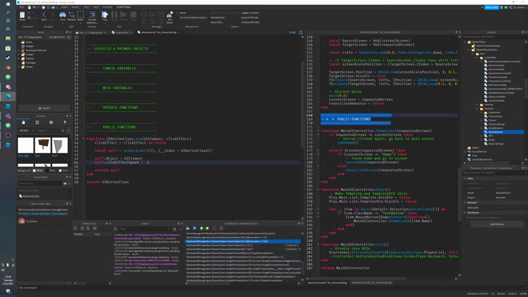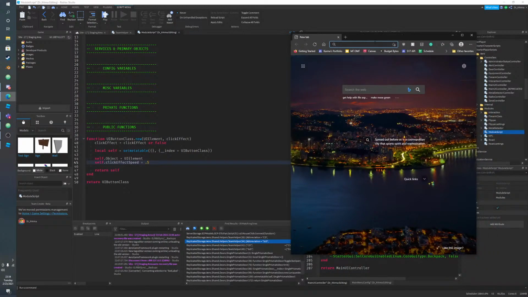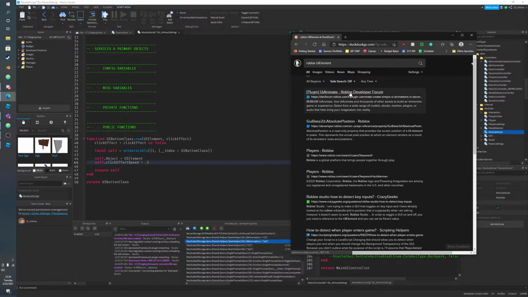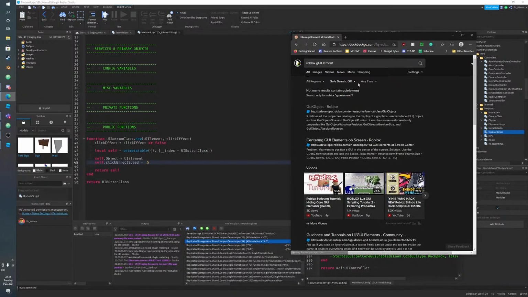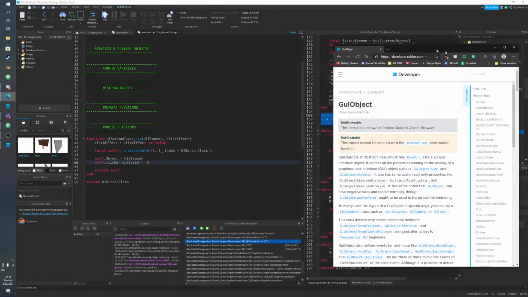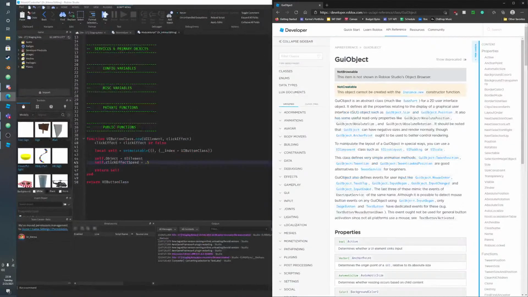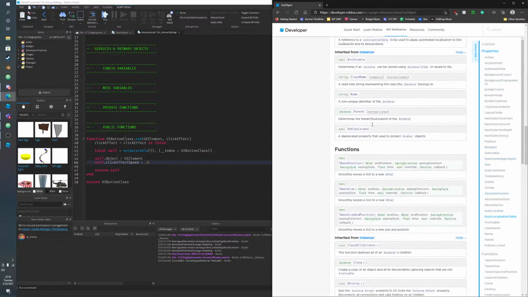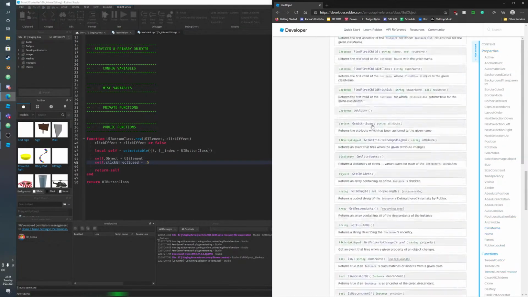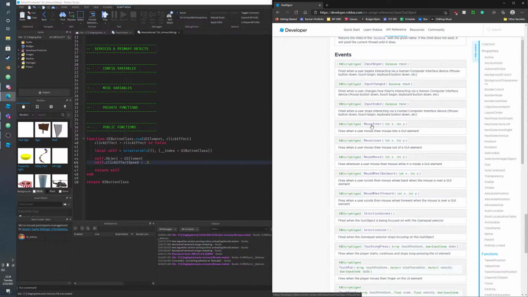And then I'm going to go to our good old friend Professor Google, and I'm going to go Roblox UI element. As you can see, it's popping up because I have done, or I think it's GUI element. GUI object. Okay, there we go. Okay, not going to do that. So what we're going to be relying on is a certain event that happens, and that event is mouse enter. So this one right here, mouse leave, and input began.